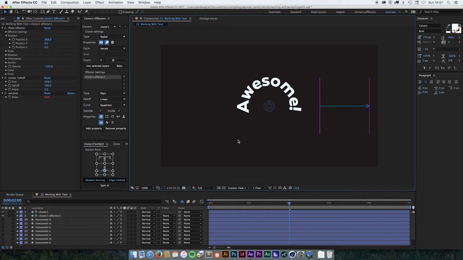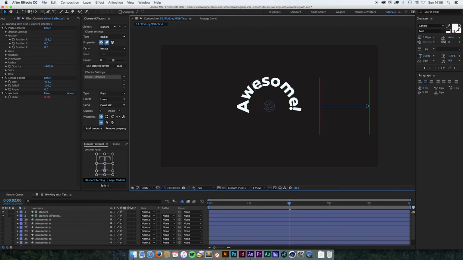The last thing I want to show you is a little trick you can use. And I'm calling it a trick because it's not really a feature, it's more a dirty trick, I would say. If you look at the kerning between these letters now, they're not very good anymore. And that's because when you put text in a circle, you always need to adjust the kerning because the kerning is really created to handle texts that are organized in a linear row as text normally is. In this case, we can see the space between the W and the E is much larger than the space between the E and the S.